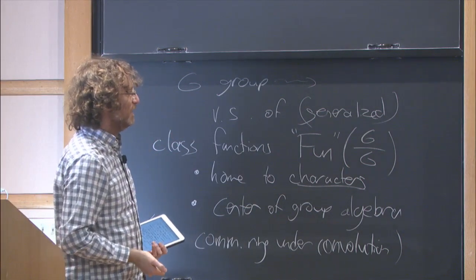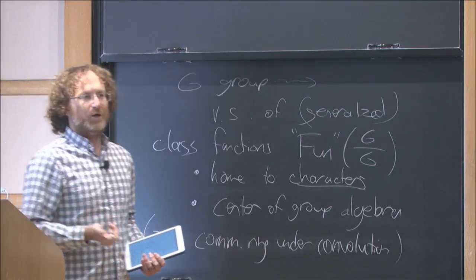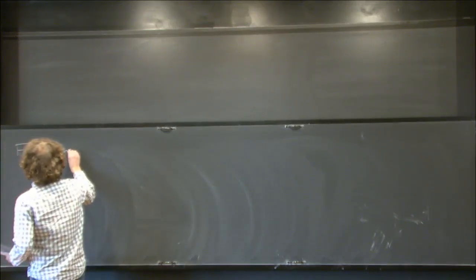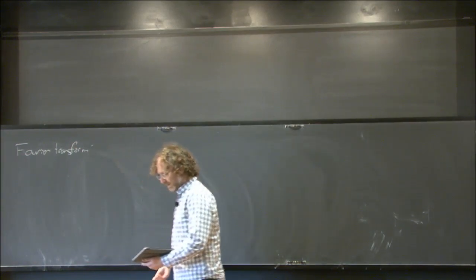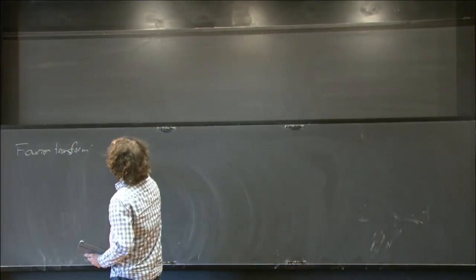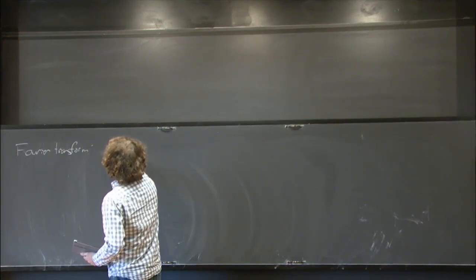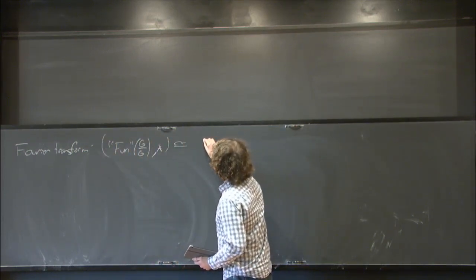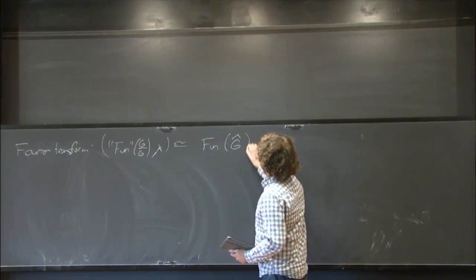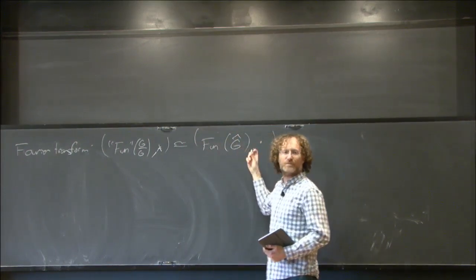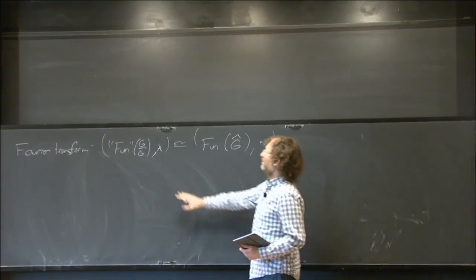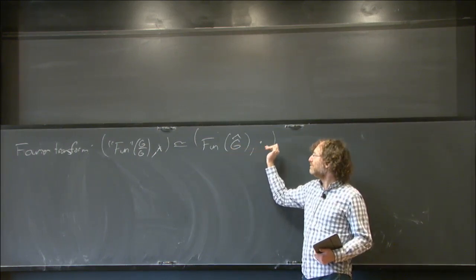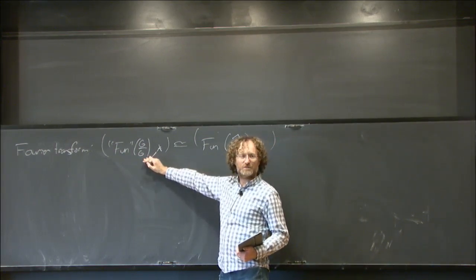And what do we want to do in representation theory? We want a version of the Fourier transform. I'd like to describe this commutative ring in some concrete way. I'd like to describe these class functions under convolution. I want to identify them as functions on some spectrum, some dual space of representations, with pointwise multiplication. If G is a finite group, I'm thinking about the set of irreducible representations. Functions on the set of irreducible representations with pointwise product are identified with class functions with convolution.